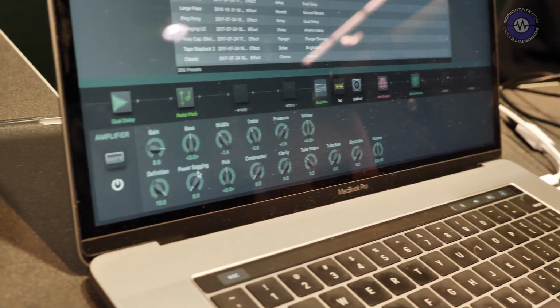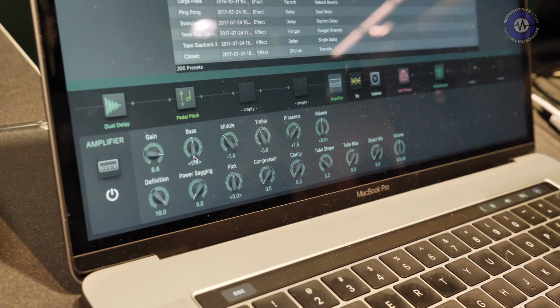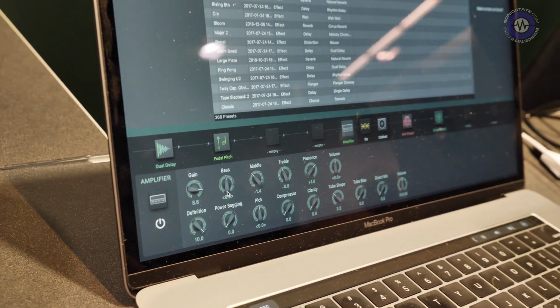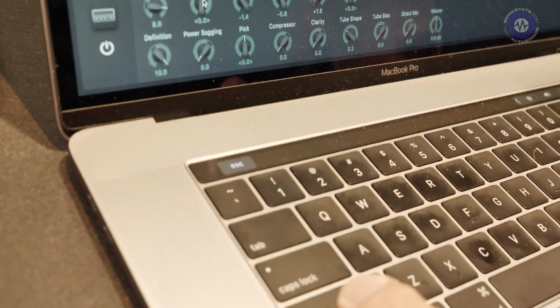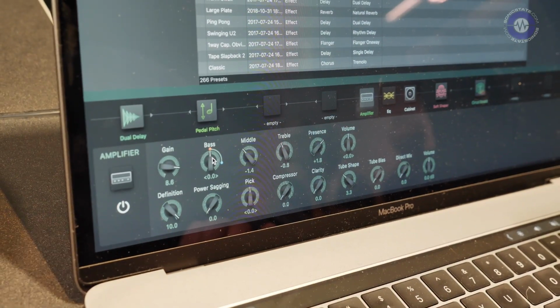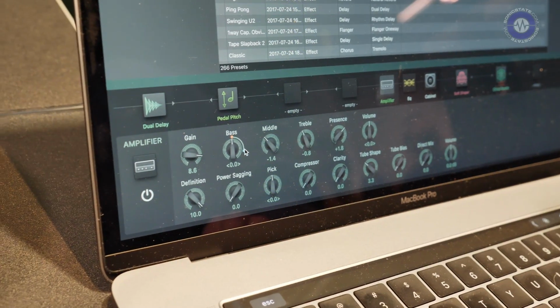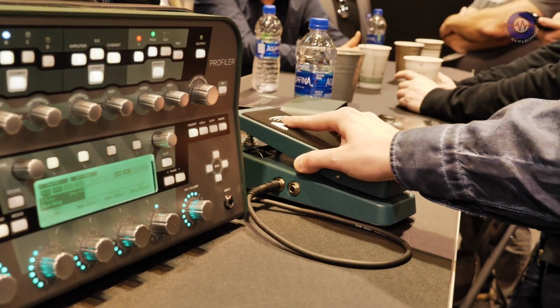Another thing I can show you is the morphing features. I think most of you know it, but with the help of the editor, you get a much clearer overview about what's going on. When I press the Option key and move the knobs, you are defining the morphing range. And you clearly see the start and end point of that range you can control with your expression pedal.